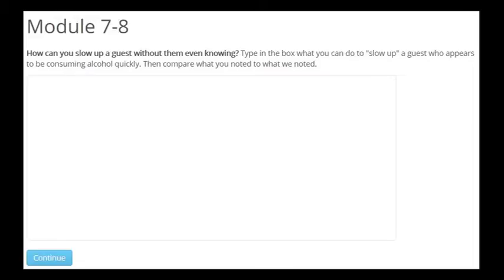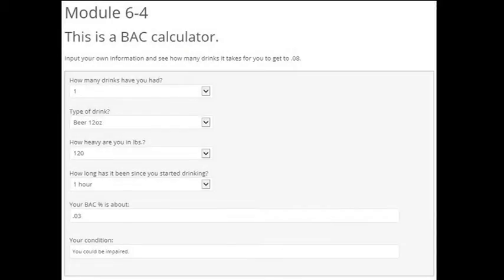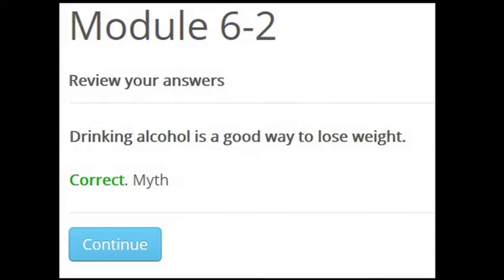Short essay. These activities will ask you a question or multiple questions and will require you to write a short essay. Once you are finished, you can click on the Continue button in order to look at referenced answers. Other activities will require you to click on pictures and drop-down menus. All interactive activities will display a review page after you have submitted your answer or answers. This page will show the correct answers for that activity.